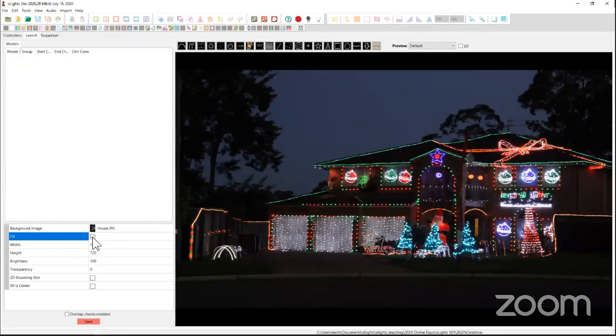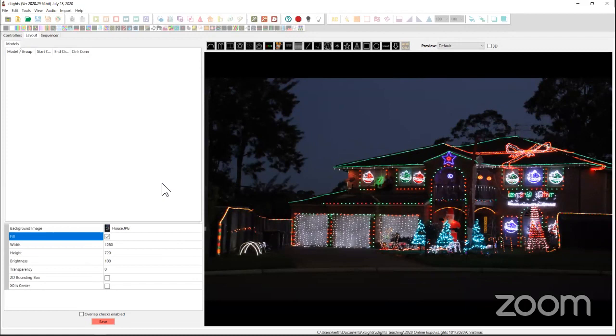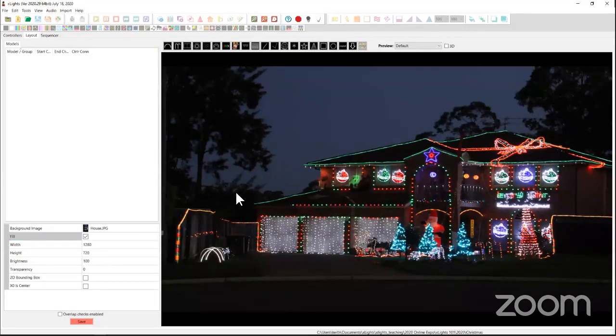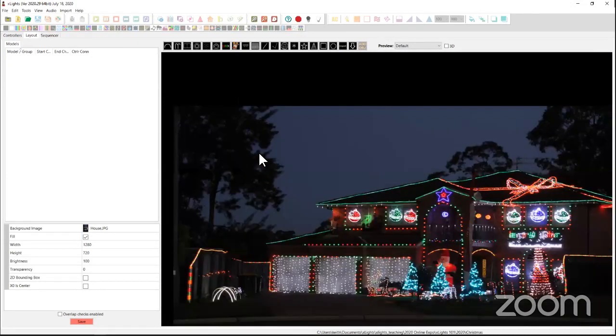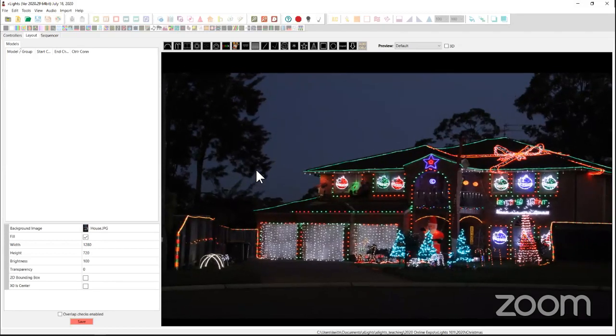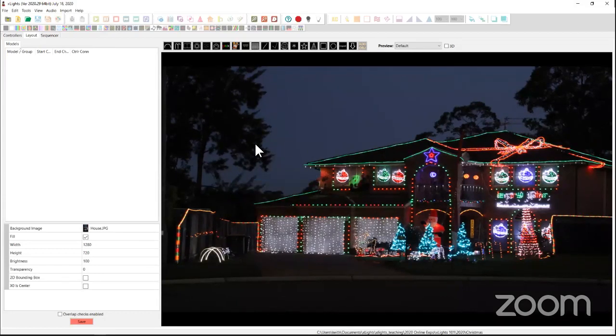You can then go and play with the dimensions of this image. You can make it a bit bigger. The fill will just stretch the image out. And you want to do that. You want to get the image to fill the screen. You don't want to be wasting the space. Now, having done this, you can now move things around. If you hold down the middle mouse wheel of your mouse, you can move things around. You can also right click and choose reset, which will reset it back to its default view as well.